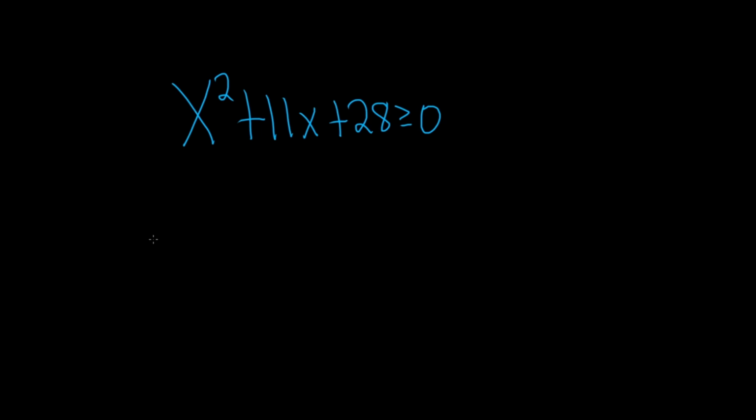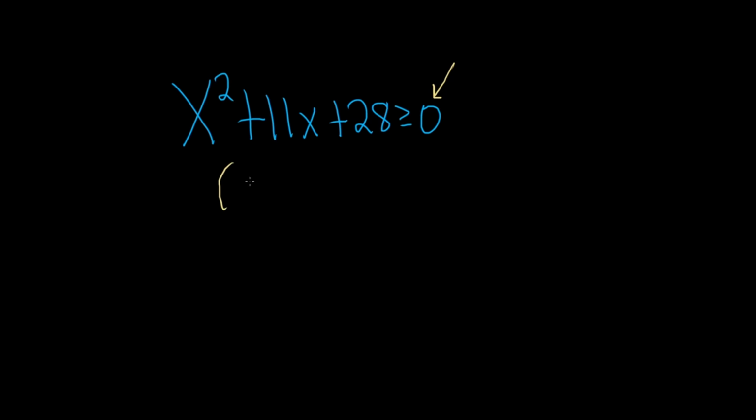In this problem, we're going to solve this inequality using something called the test point method. So the test point method says that you first want to make sure that you have 0 on one side. And then you want to make sure you have a single term on the other side. So we don't quite have that here. So to fix that, we should be able to factor this.